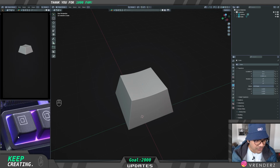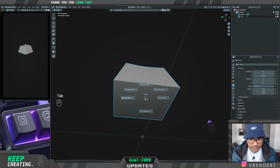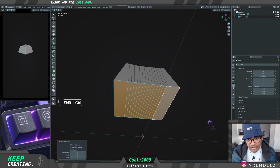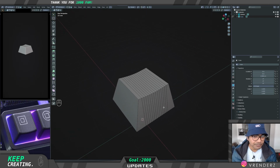Now all you have to do is bevel the edges. You guys see this? The edges here, which need beveling, that's it. Those are the only ones. So before we do anything, let's go into edit mode, select a face. So you can select this face, hold Ctrl Shift. If you hold Ctrl Shift and then click on the other face, it will select all the faces in the middle. Press X, delete faces, right? We don't need those. Those are going to be at the bottom anyway, so you don't want to see them.